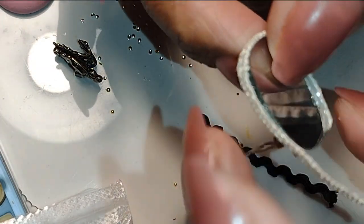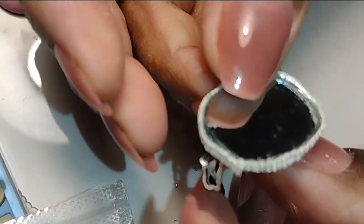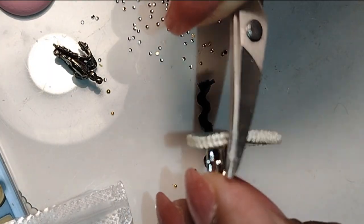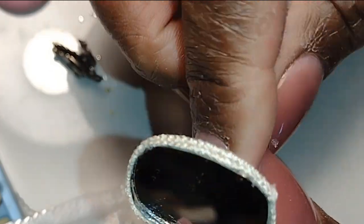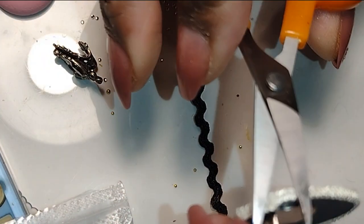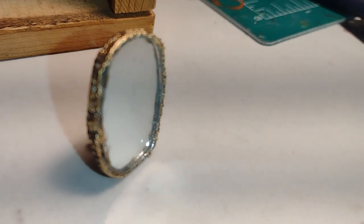You just want to cover that raw cut glass edge of the mirror. I added a little bit of Loctite glue around that, which will also help harden the lace, because I actually don't want the lace to be soft. After it dries really well I want to paint it and give it a metallic finish. If you're using Loctite glue, definitely allow it to dry completely before doing any further decorating or painting, because you don't want it to interact with your paint.